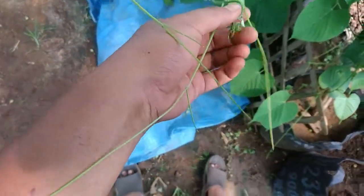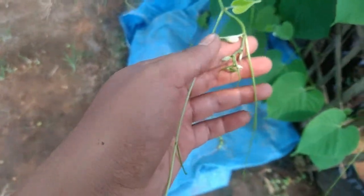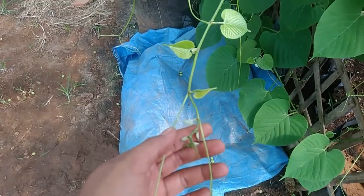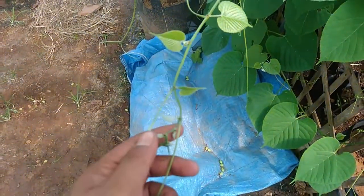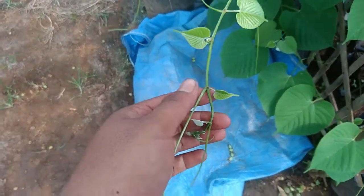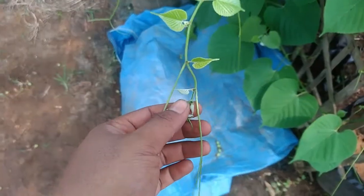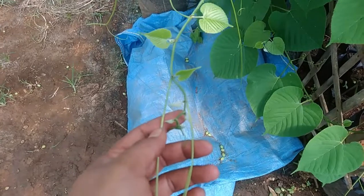Mr. Virgilio, you can see this apical shoot for this. I am confused about this plant, which is in the family Vitis or Cissus.